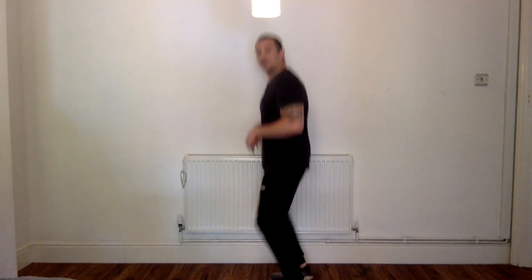What I want us to do now is reduce our jump. So I'm not going to look to jump off the ground. Instead we can use this energy on the floor to push up. Okay, but I don't want my feet coming off the ground. I'm just going to push, push, push. Keep these knees nice and loose, so let your energy drop to the floor and push off it.